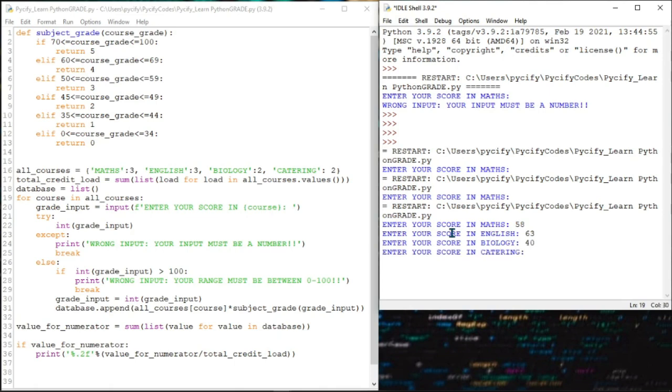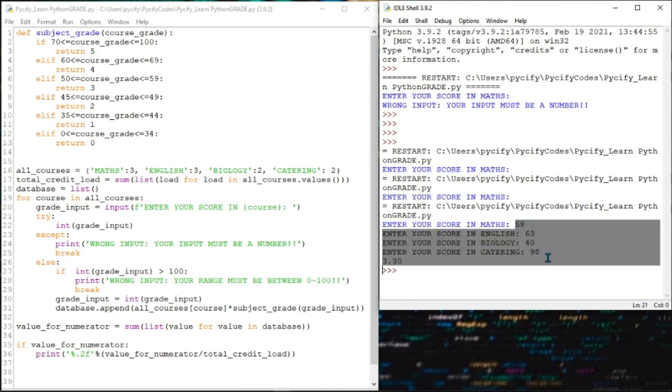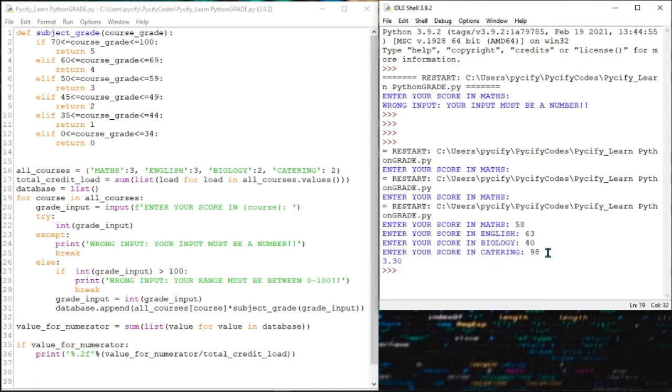I put 98. So you can see I have displayed here 3.3, which is the CGPA after it has calculated the scores that I put there.